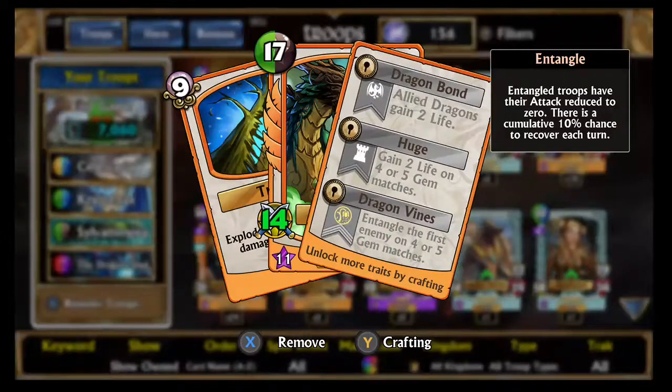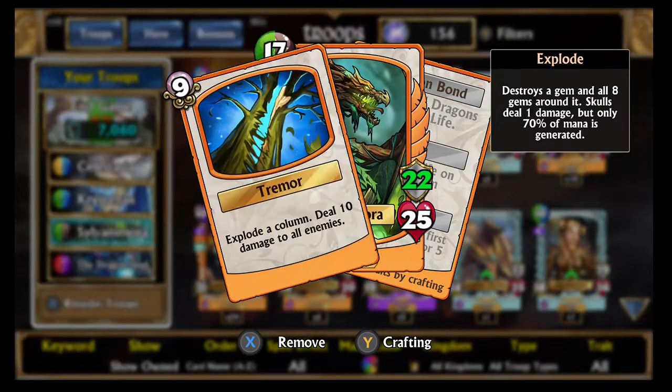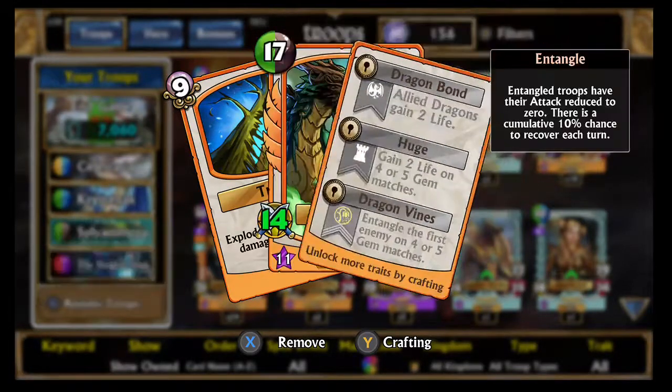So this one, I realized I didn't have the traits, but I want to get it. This is one of the most annoying defensive cards in the game right now, just because of the dragon vines. If they match a 4 or 5 with this card, you can't attack anymore, and it's ridiculous how annoying it is, because you can't do any damage with skulls. So there's no point in matching skulls. You just have to use abilities.